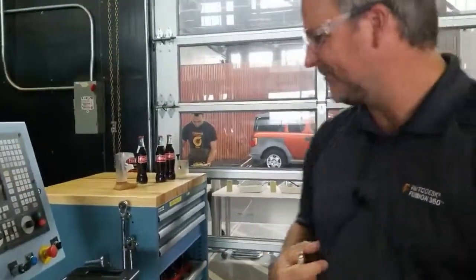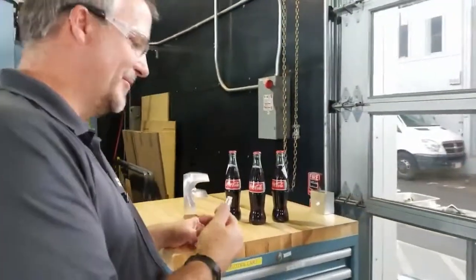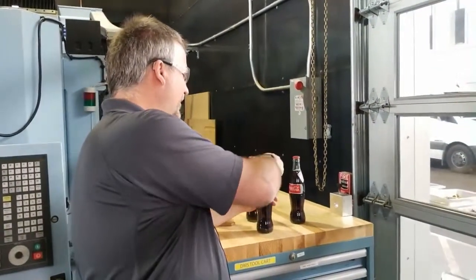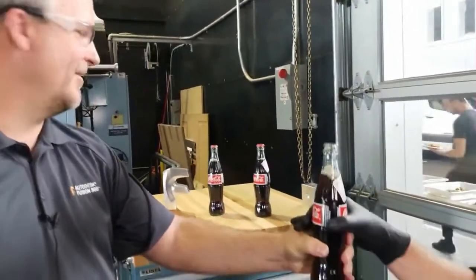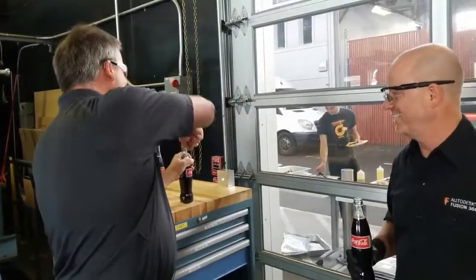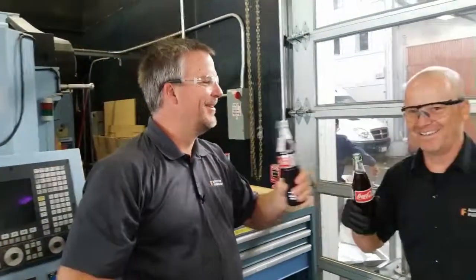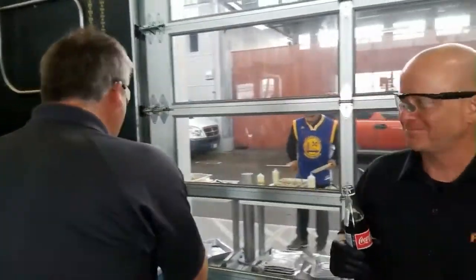Oh yeah, we've got some bottles. Oops, I'm probably right in your way. No product placement here. Let's give this guy a quick little try here. There you go, sir. Right off of the machine. I think this is pretty cool. Oh, Aaron gets one. Oh, his hands are full. He's holding the line. Okay, cheers, sir. Yeah, that works good. There we go.